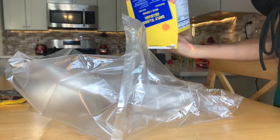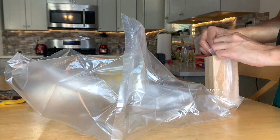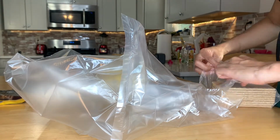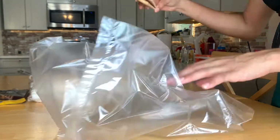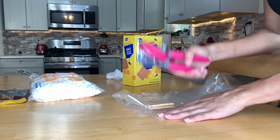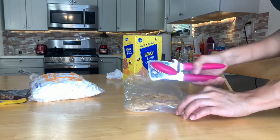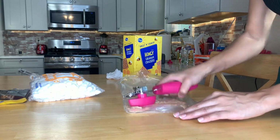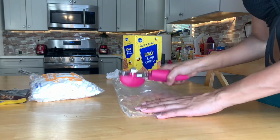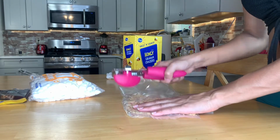Now for the fun part, get all your anger out, okay? I'm using this bag because I forgot to get some Ziploc bags and I don't want to use all her stuff. So I got this oven meat making bag or whatever, and I got something that I could smash with, okay? Smash that crap, make it crumbly. Like, you really do not want big pieces. If anything, I really wanted it to be a little powdery, but not really, because I still wanted to crunch.